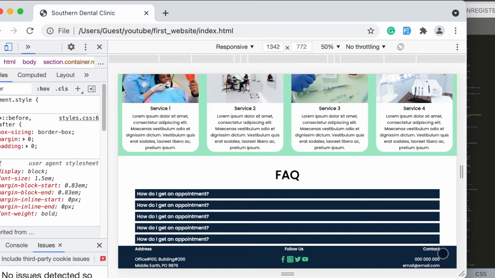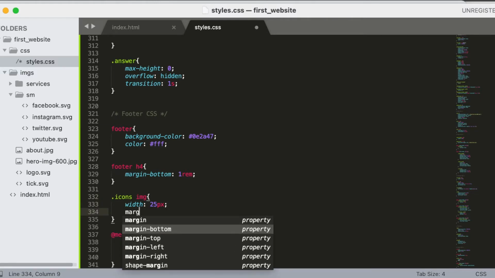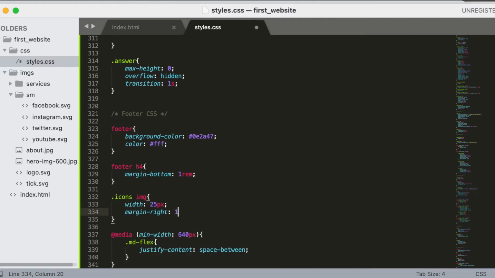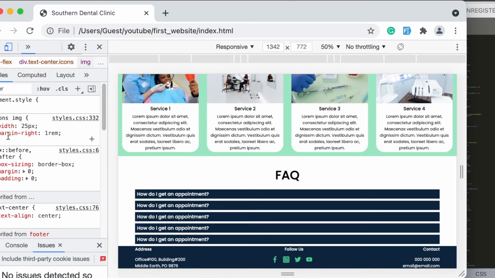Now we've got the link here, we've got the contact here. Nice. What I want to do next is have a little more spacing between these icons. So let's just give some margin. For the icons image, we'll give some margin on the right side, let's say 1 rem each. That's nice. Now if we inspect it, you can see that I have given a margin right. There is a margin right for that as well. On the last element, technically we don't need to give that margin.